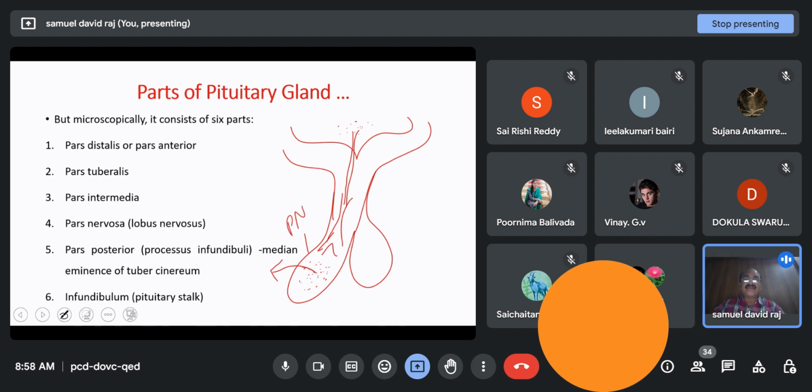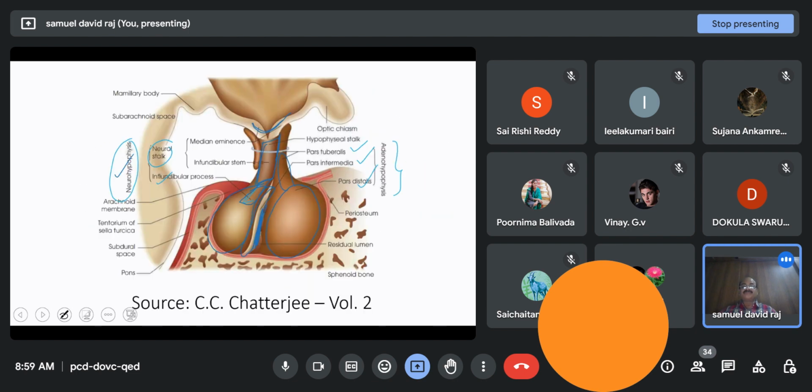So they are secreted from pars nervosa, but not by the cells of pars nervosa, because the cells of pars nervosa are non-secretory in nature, and these hormones are synthesized in the neurons of the hypothalamus. Thus, these are neurosecretory in nature. So it secretes trophic hormones and also neurosecretory hormones. Trophic hormones are secreted by pars distalis, and neurosecretory hormones are secreted by pars nervosa. So these things you have to remember.